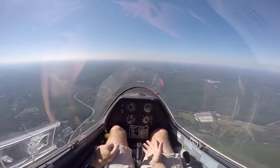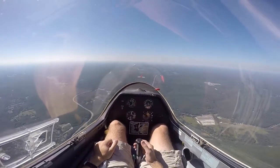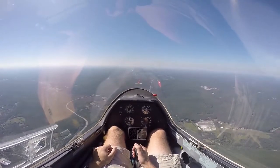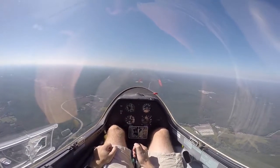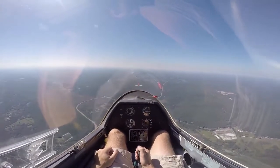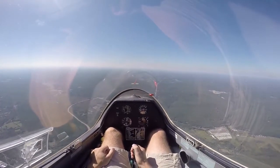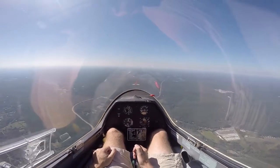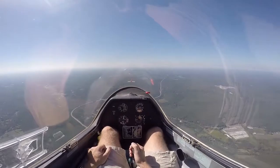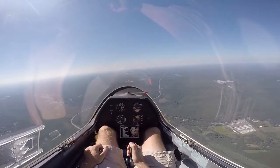Now you want to keep the nose about here relative to the horizon. Okay. So the gauge to my right is my climb. I have four gauges here. Oh wait, there's my rate of descent. So what heading am I following? Just plain old west? Yeah, we're roughly heading west.